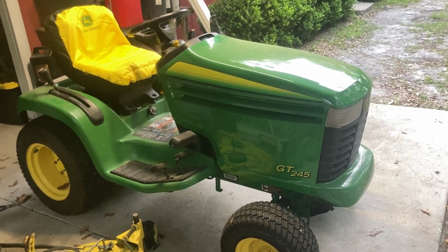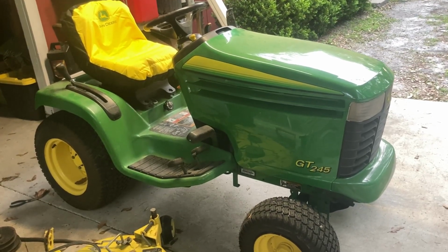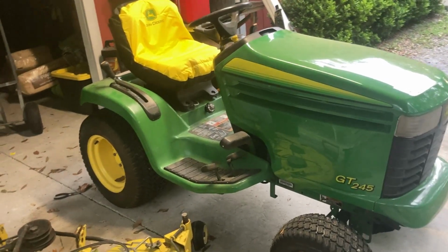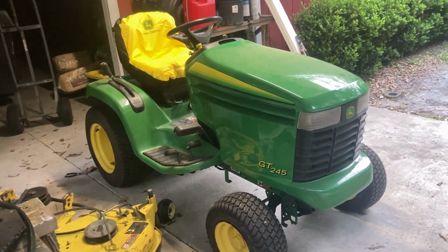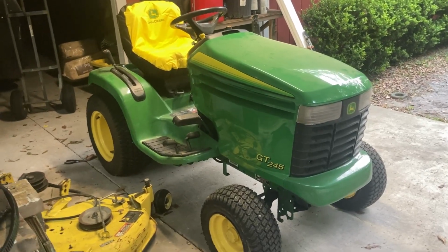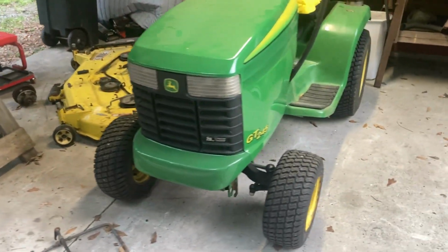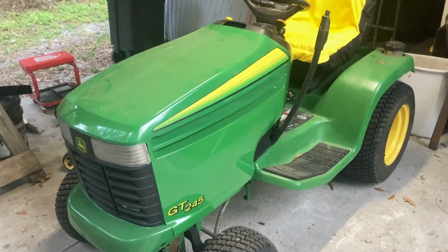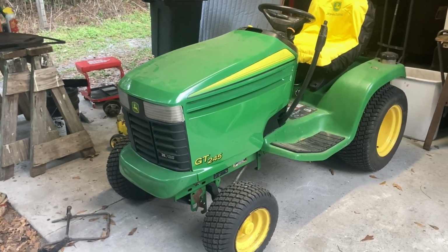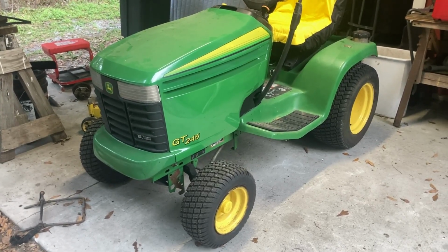Shortly I'll get into another video where I talk about the difference between these tractors and some of the ones that they sell at Home Depot or Lowe's, just to give you some idea on why you would buy one of these versus one of those. I mean, everybody has a budget, but if you wanted to buy nicer tractors that were going to last a good long time, something like this would be one of the ones you'd want to purchase. Hopefully this video is helpful. If you're in the tractor market and you see one of these come up that's available and it's in good shape, then maybe you'll be able to grab it.